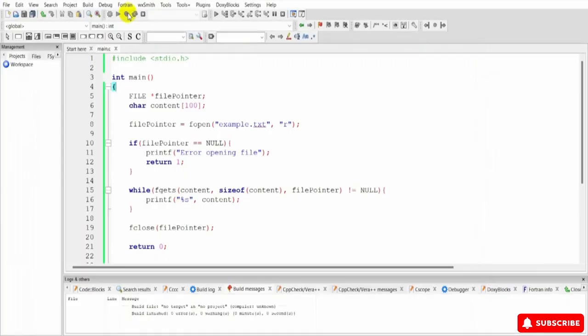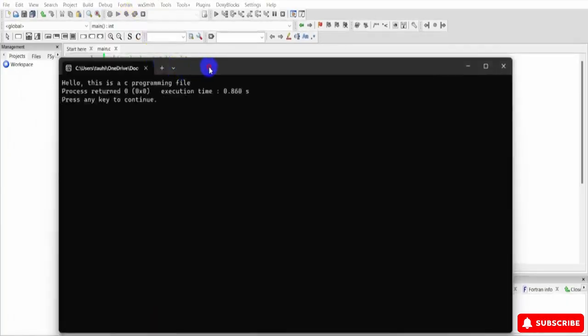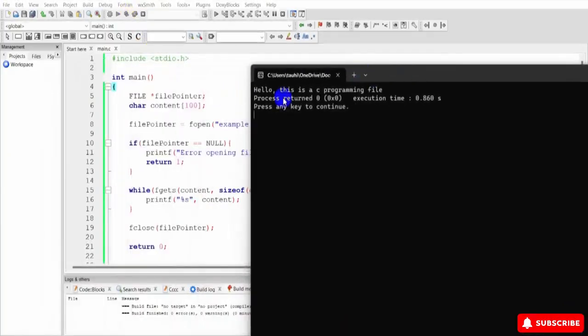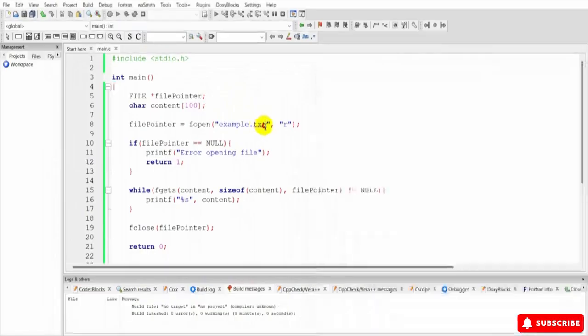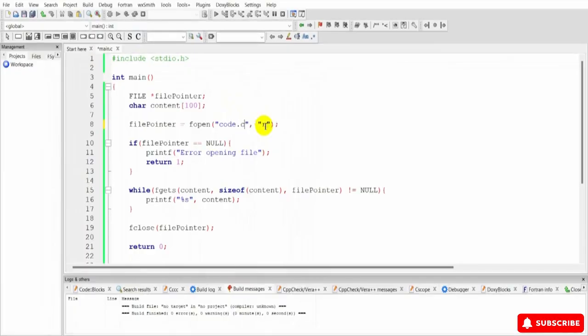So here the perfect output is: Hello, this is a C programming file, because in this example file I use this name. Now let's change this. Suppose I type code.c.